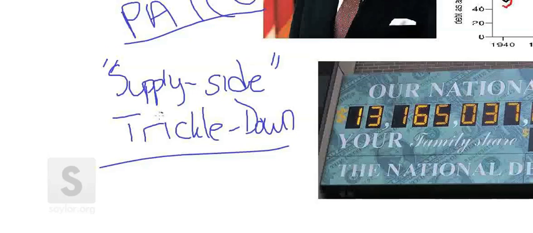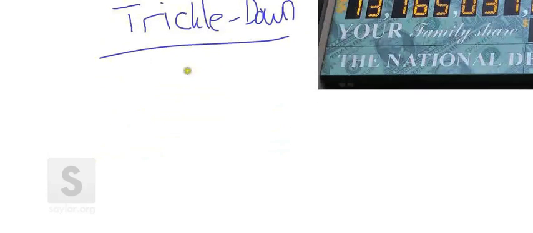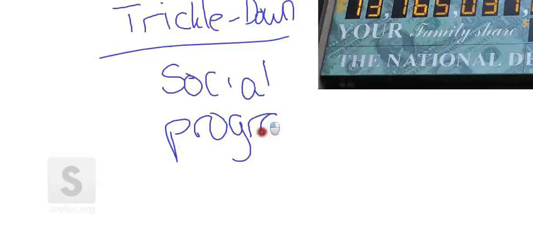In turn, Reagan argued that if you allow for supply-side economics to do its job, there's more money in the economy so people have access to more money. The other side of that is that the government needed to cut funding for social programs. Too much government money is being spent on social programs. Reagan uses this story that he talks about, that's never been shown to be accurate, of people on welfare driving Cadillacs, people on welfare using scams to collect multiple welfare checks and basically living like rich people even though it's tax money coming from the government. Reagan argues there's too much money being spent on these Great Society social welfare programs and welfare reform needs to happen. There needs to be this process of de-institutionalization. People are just becoming too used to living on welfare. The idea was that you had multiple generations of people who had never had a job, they just lived on welfare their whole lives. Reagan pushes very strongly to change the rules for welfare, to change the system of how welfare functions.